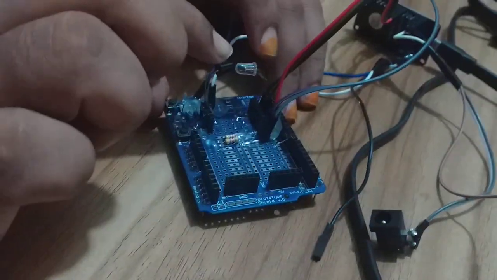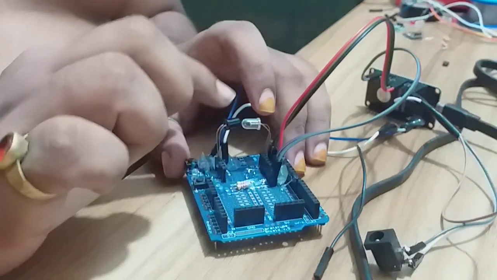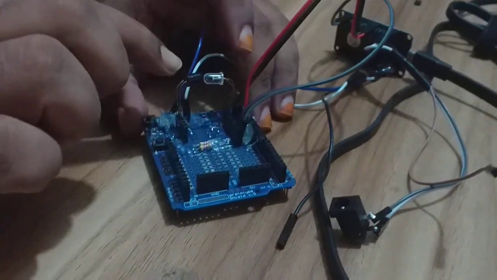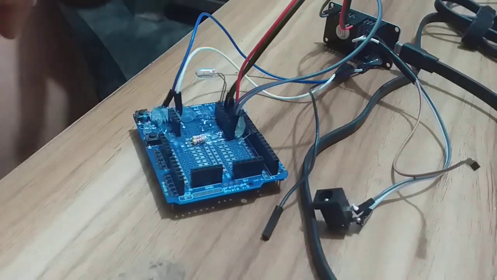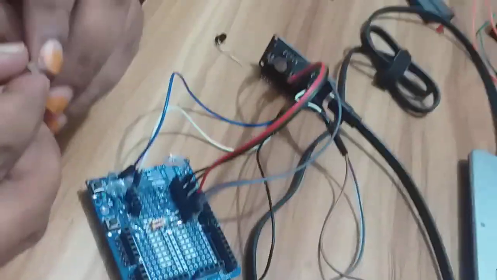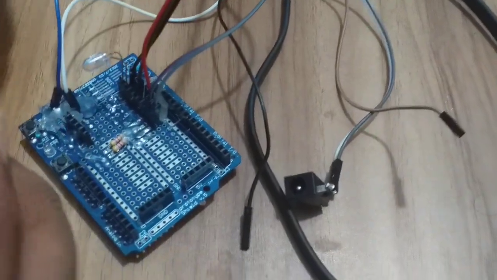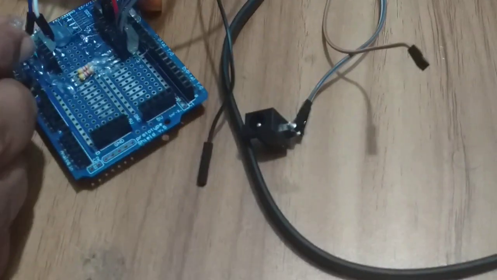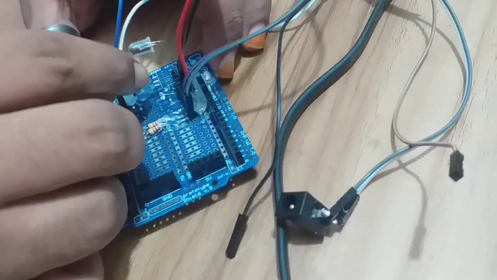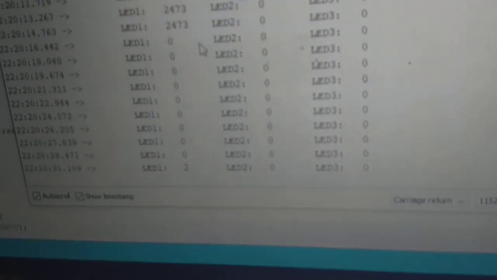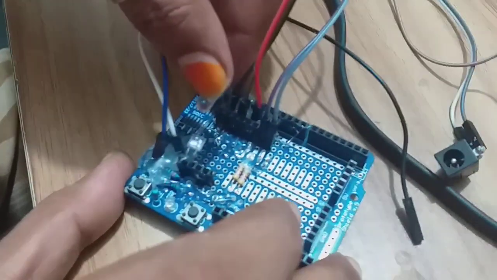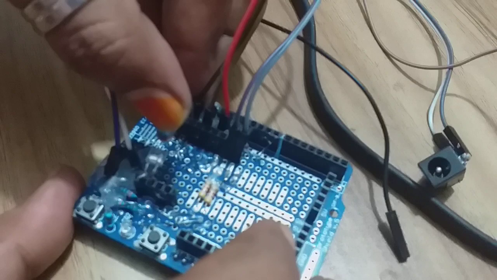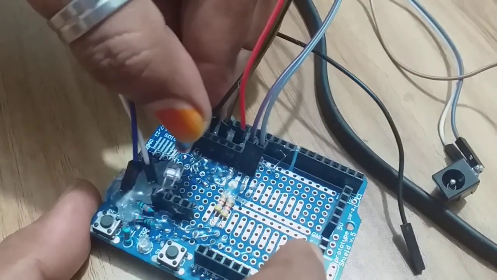Look, this is what I told you. This is the 940 nm LED transmitter, and this is the 940 nm LED receiver. I am removing the receiver and placing this one, which is wide range. Now look, this short leg is negative, so I should put it here. Now look, the value is 0. The LED1 value is 0. If I press the LED over the sensor, look, here is the value.